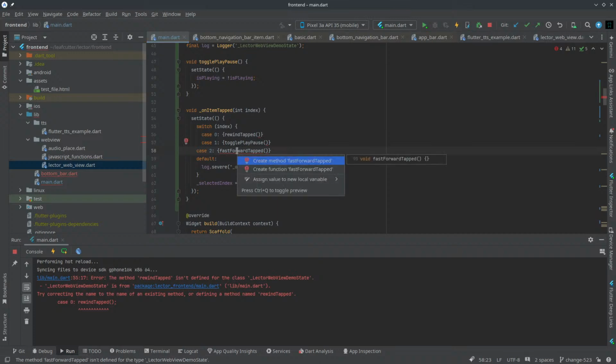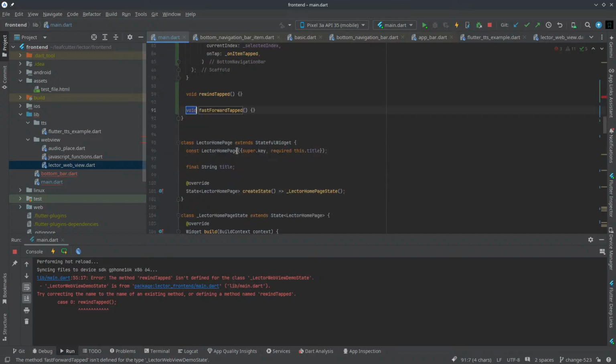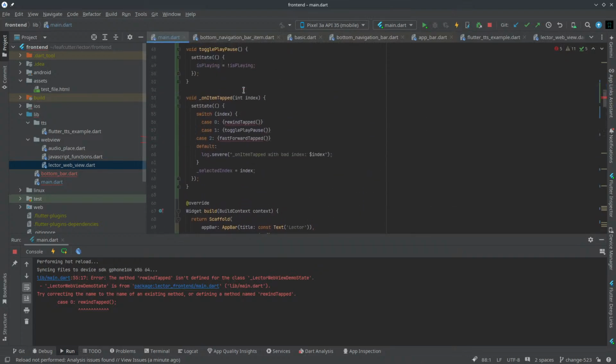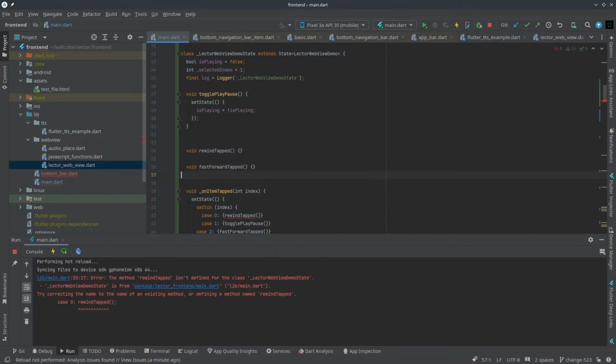And these methods won't have any arguments. And they won't have any implementation either.